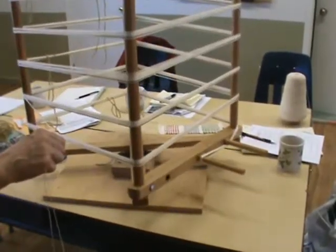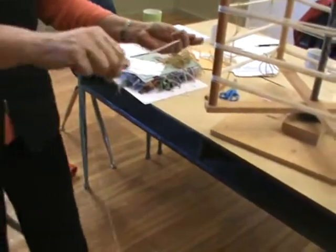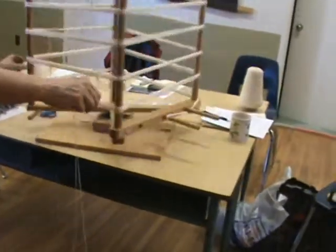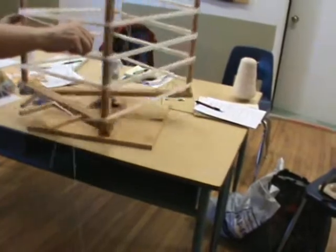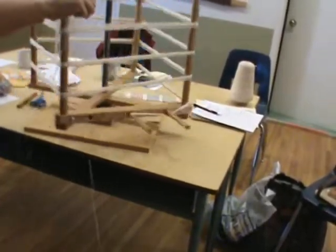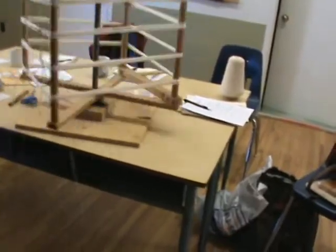And see where I have my hand? I'm not working all over the place. I'm staying where the combs are. Okay, another thing you should do, that's not as important as the back of it, is to make sure that there are no tangles right behind the head. I think you're okay there.